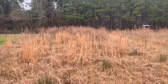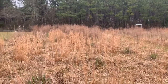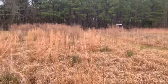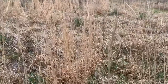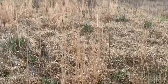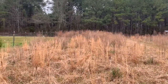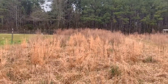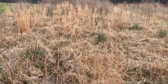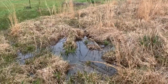So this is one of our field spaces that we leave protected for habitat, and it's been really busy all winter, I would say. You can see these grasses here, hard to see, but they get used in birds' nests and the seeds get eaten. In the back, the brush has seeds in it, they've been eaten. We'll see tons of birds in and out throughout here, as well as we know there's critters down below hiding underneath. There's definitely some frogs in this section.